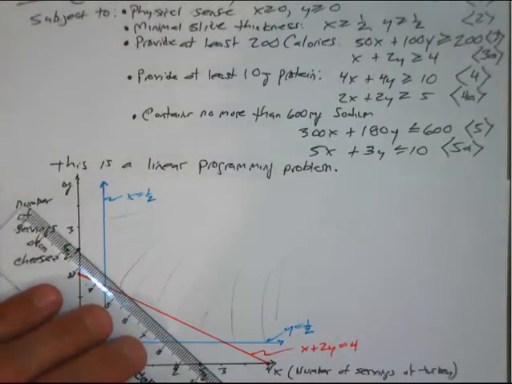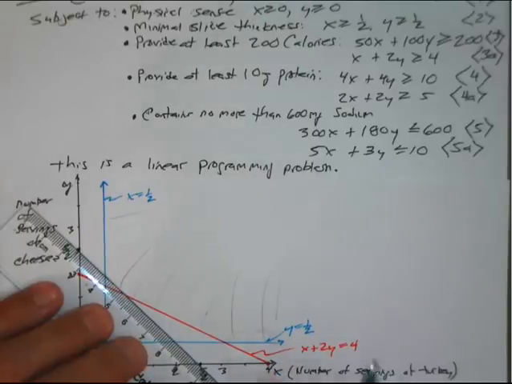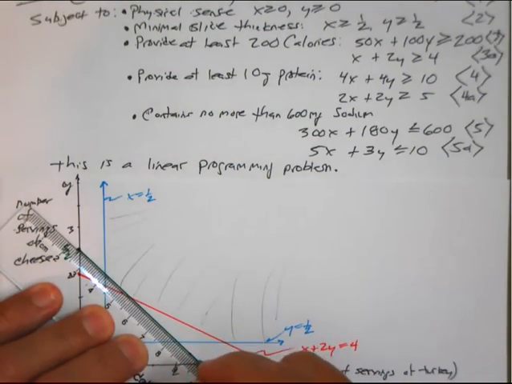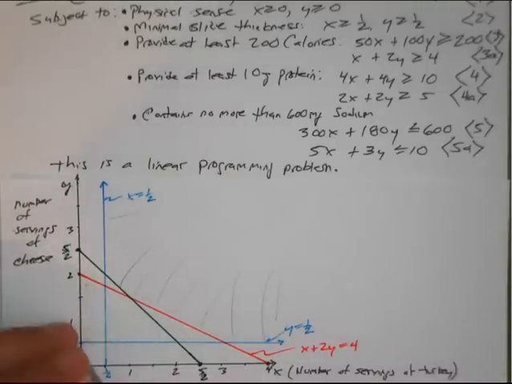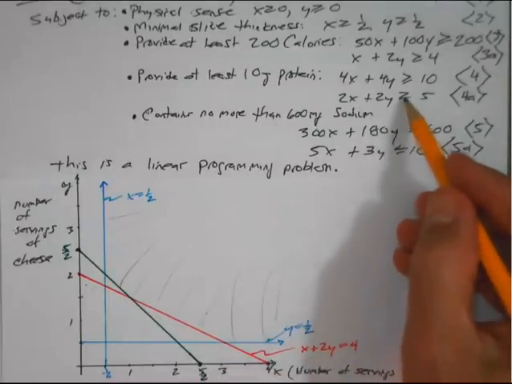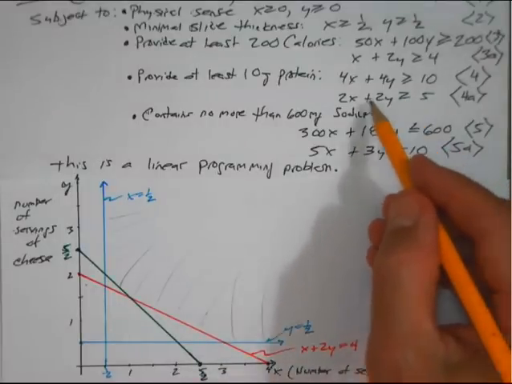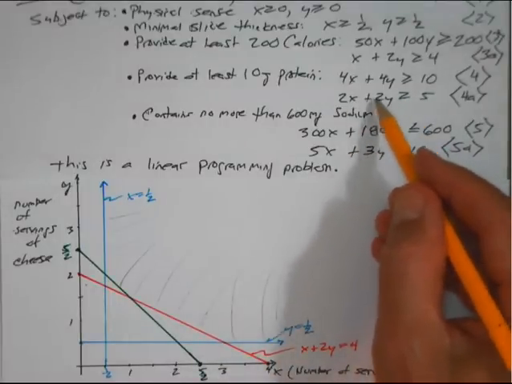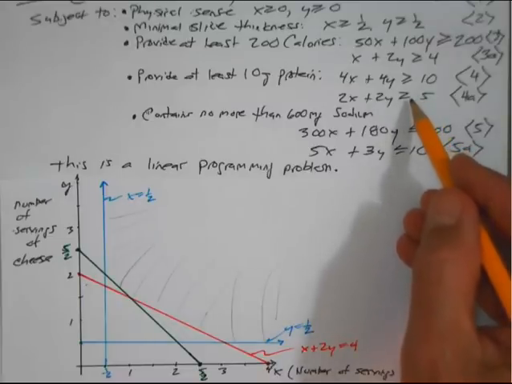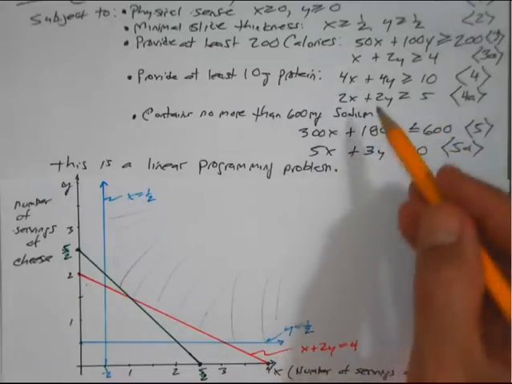The boundary line is a solid line, right? Because it's an or equals to type of inequality. Which side of the line gets the shading in this case? Okay, let's test 0, 0 here. If we put 0, 0 into this, 0 greater than or equal to 5, that's false. So we're to the other side of the line.